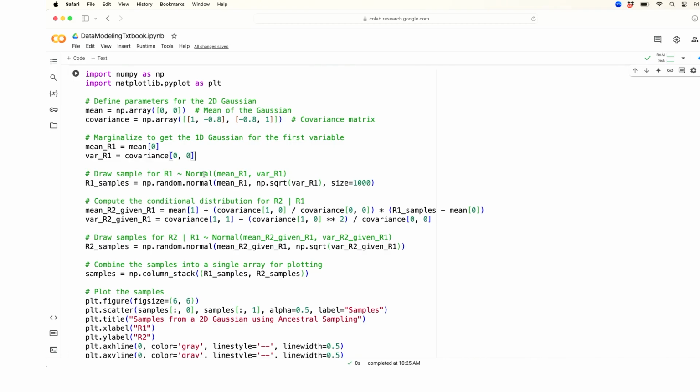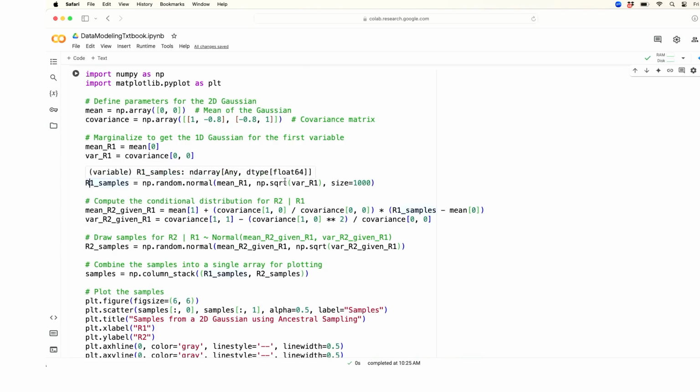Now, I also need the distribution of R2 conditioned on R1. That requires me to start off with a joint distribution, just like we discussed in class in chapter 1, R1 comma R2 divided by the marginal of R1. So assume that I've done that math, and what we find is that the mean of R2 given R1, where that conditional is also a Gaussian, takes the following form, and the variance takes the following form.